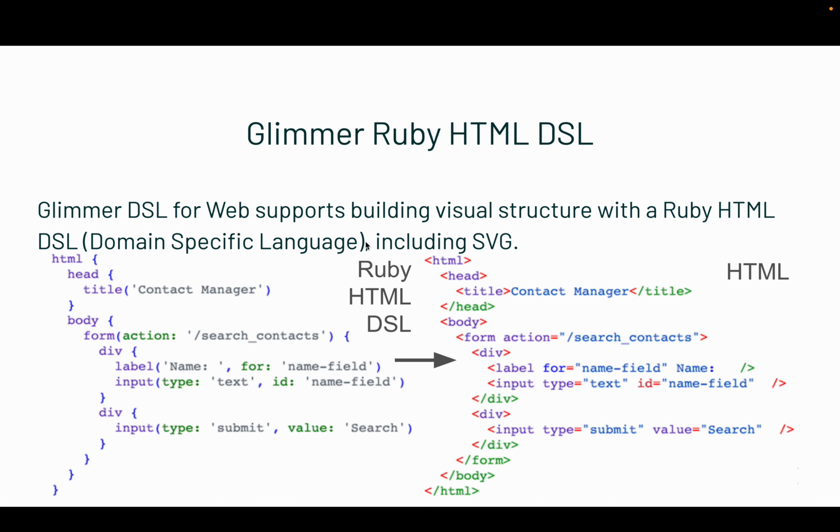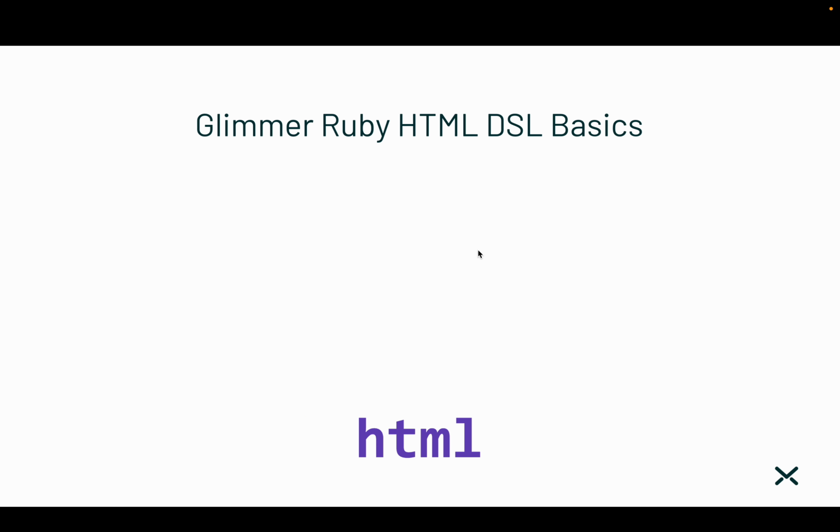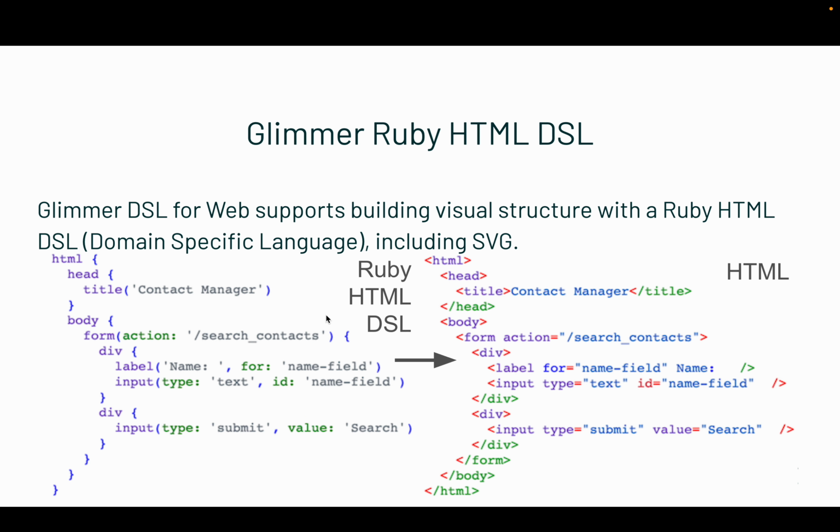Next, this is the code when it's in HTML DSL, and this is when it becomes HTML. Like I mentioned, it generates real HTML behind the scenes, and it even supports SVG. By the way, the library also ships with a command that lets you convert any old legacy HTML into Ruby HTML DSL syntax. That way you don't have to write all of this right away if you're converting an old feature. You can just run a command that will convert this automatically to Ruby code for you.